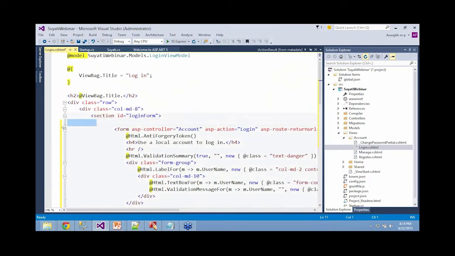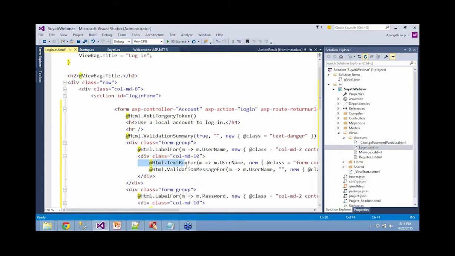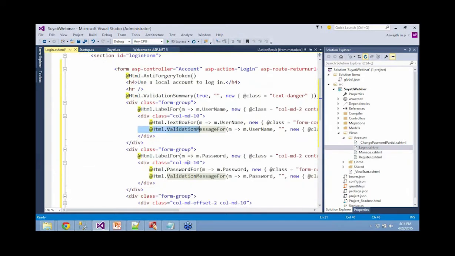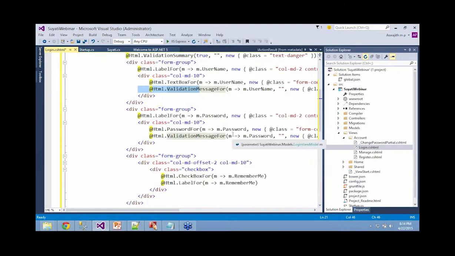See. Now we replace that, and we can use this form, which is very convenient to look at and very easy to add. Just like that, you can add a text box also. For the text box, instead of this asp-action, you have to add asp-for, and you can replace this text box. You can replace this validation. That means with tag helpers, you can replace almost all MVC helpers. Okay, I hope you understand. We'll go to the next slide, next feature.